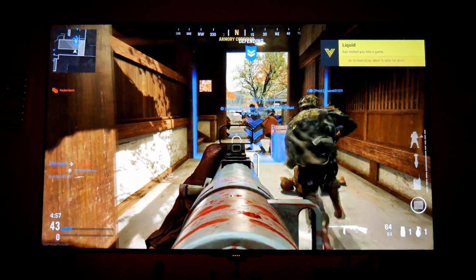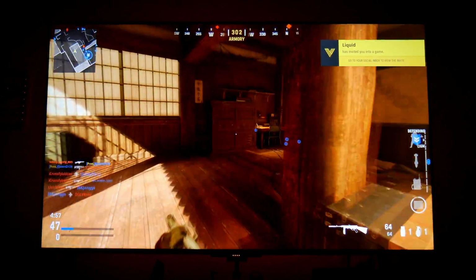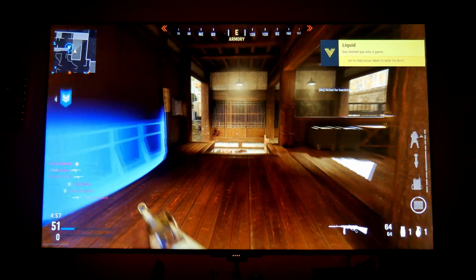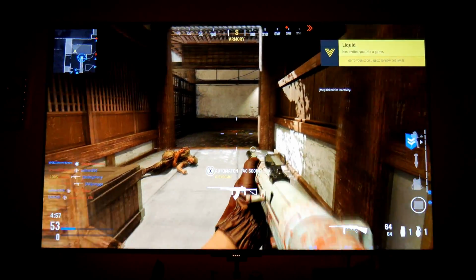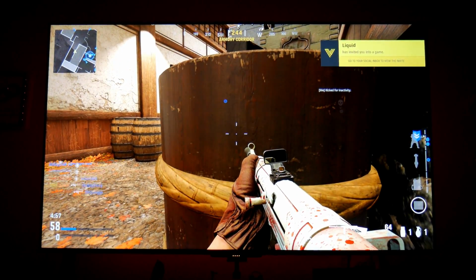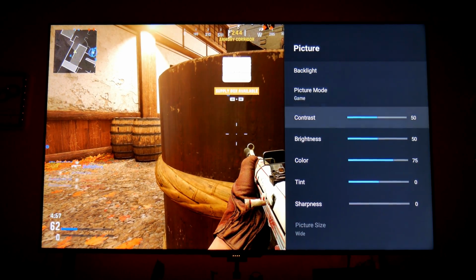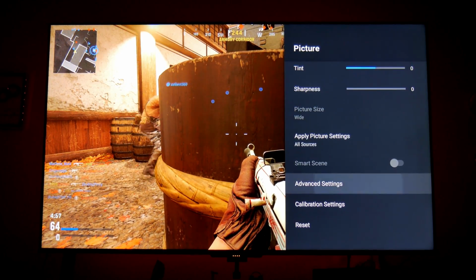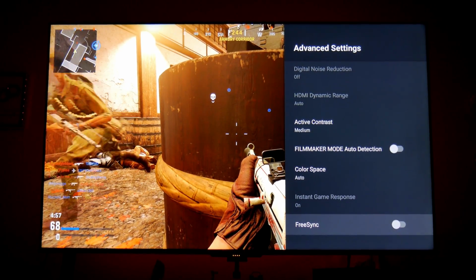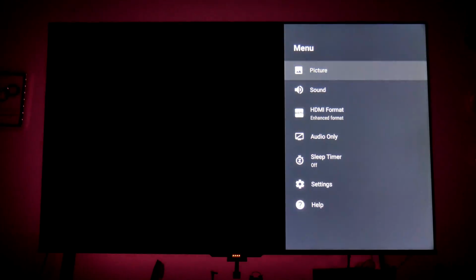I'm liking it. But what would happen if I turn on FreeSync? Would that change a lot? Let me switch it right now. Let's go into the settings, let's go into picture, let's go into advanced settings. Let's turn on FreeSync and see what happens. I'm going to show you the difference.